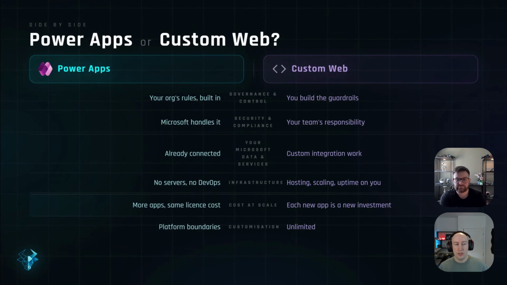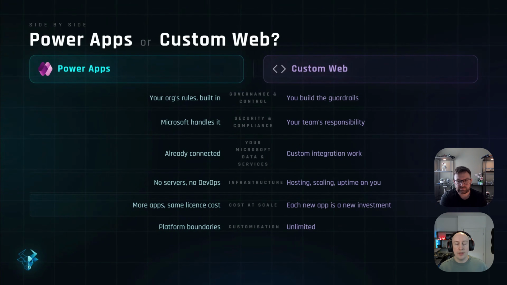And then for the cost, I think cost is a really interesting one. And Josh and I will go into this in more detail in the future. We're even doing a talk on it, which in a nutshell, if you invest in Power Apps Premium, then you can have as many code apps, model-driven apps, etc., as you want, and you don't have to pay extra. If you're going the custom web app route, every web app that you build is going to have its own unique investment. It's going to have recurring costs based on how it's used, how it's deployed, that kind of thing.